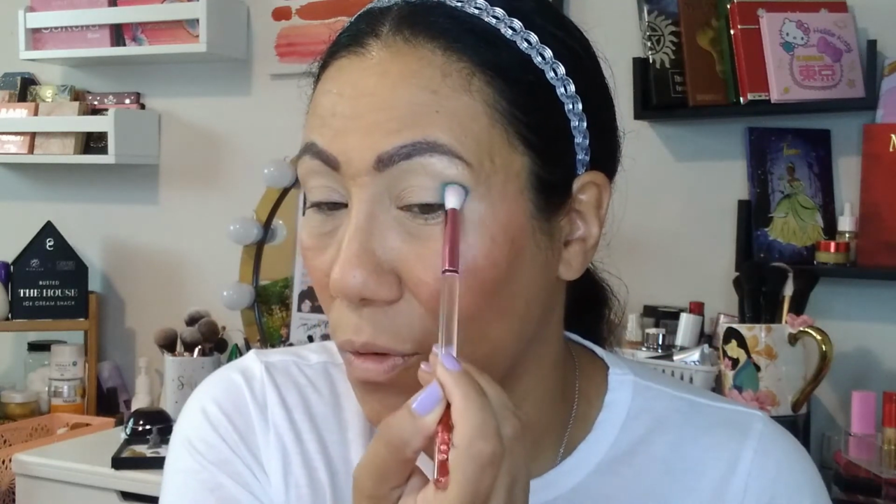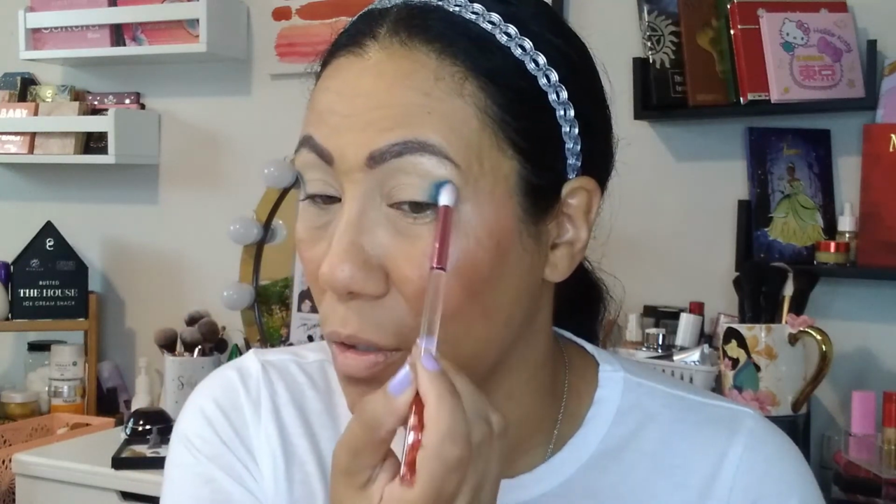So far that is looking really nice. It's a little more green, I would say, than the shade in the limoncello palette. That shade was a really deep kind of navy blue. This one has a little bit of green in it. Right now, all I'm doing is packing it on the outer part of the eye, and then I'm going to slowly start blending it in. It is a pretty shade, though. It's not packing on patchy like it did in the swatch, but we will see.